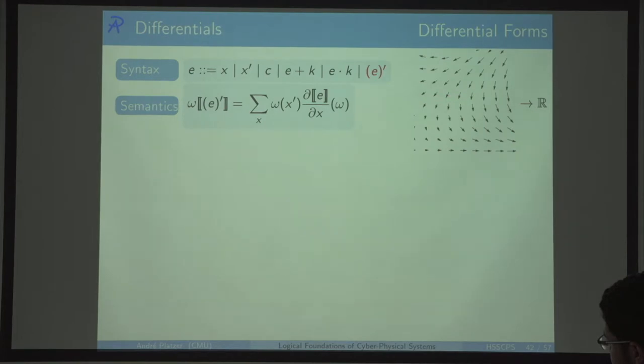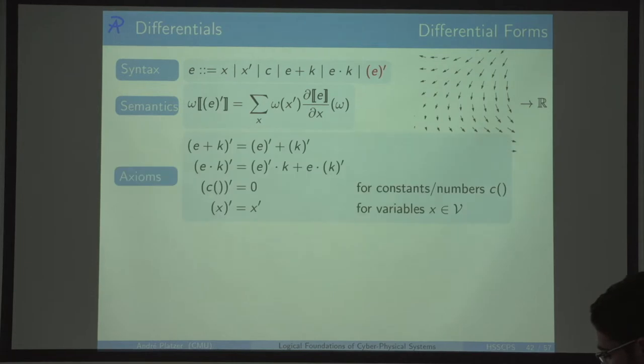And so the meaning of the differential E prime in a state is this funny expression which says: partially derive the value of E with respect to every variable that you happen to be able to find at that state, and then multiply with the co-state, multiply with the value that X prime happens to have. And then, as axioms, I said syntax, semantics, axioms is the logical trinity. As axioms, you will find that indeed (E plus K) prime happens to be equal to E prime plus K prime, but this is now just an equation. It's nothing arcane or strange or meta-level or anything like that. Nothing where programs are involved, just a happy little fact.